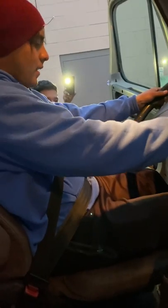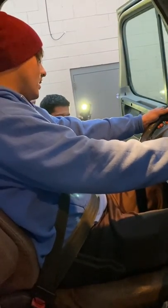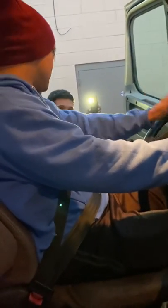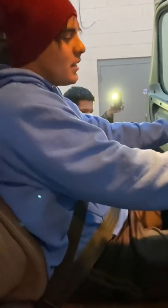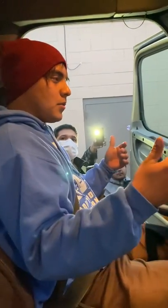Okay. So now I want to proceed to do my trailer brake check. Slowly release the clutch. Okay, there's the tug. I push it back, my clutch back in. Okay. So my trailer brakes are working properly. I'm gonna proceed to check my tractor brakes.